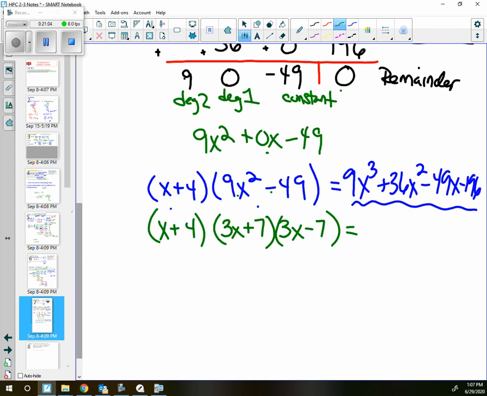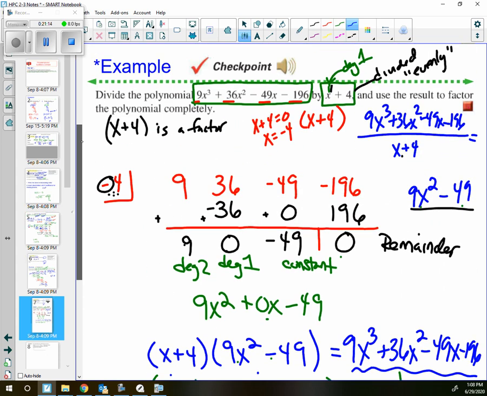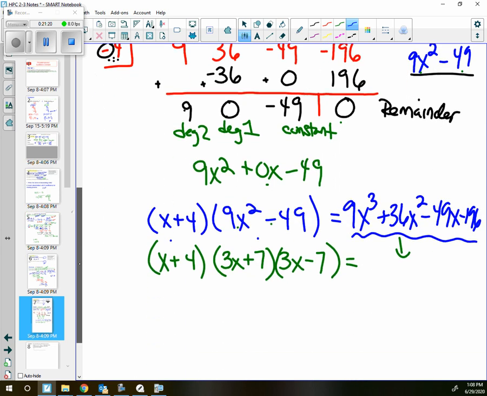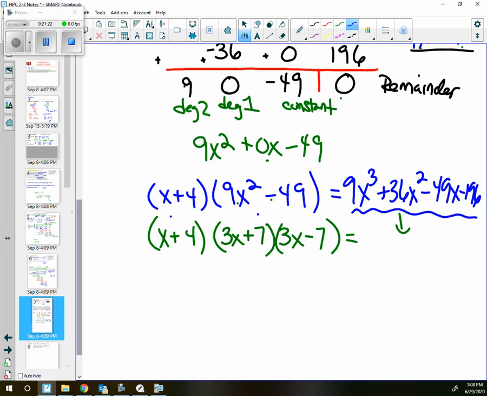7 and 7. So when I think about it, this would be the same polynomial over here. It's 3 factors: 3x plus 7, 3x minus 7, and x plus 4. I was actually able to find all the factors, right? Because I was able to find out that one of them was a factor. So using division to get this 0 remainder helped me figure out what all of my other factors were. So these are what are called the factors of the polynomial. If I multiply them together, I get back to this polynomial I started with.